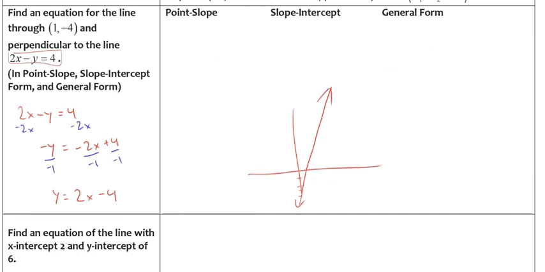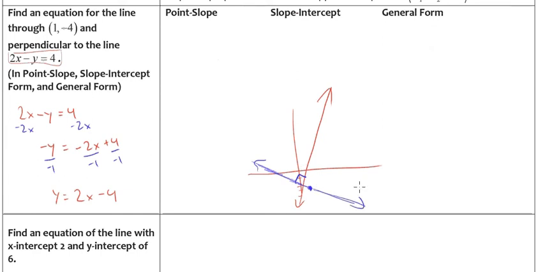Now what we're doing here, and this is just to help get our mind wrapped around it, is that at the point 1, negative 4, there's going to be a point over here, and the line that is perpendicular to this red line goes through it. And so we're going to sketch a perpendicular line through there. It's trying to meet it up at a 90-degree angle.